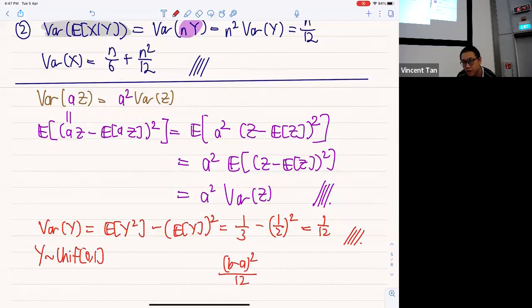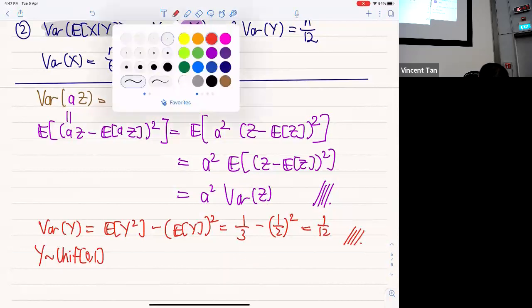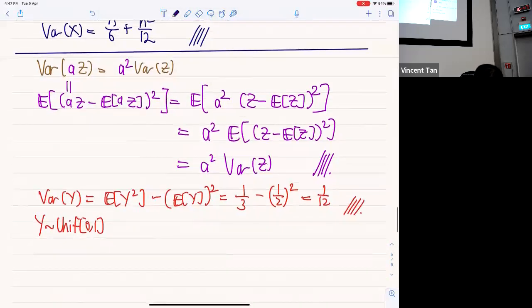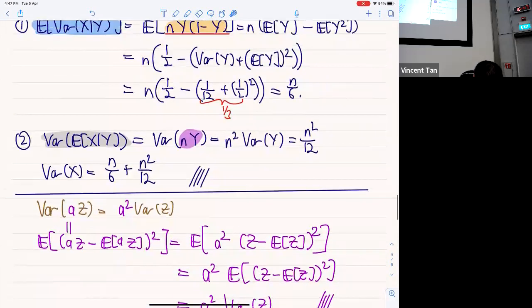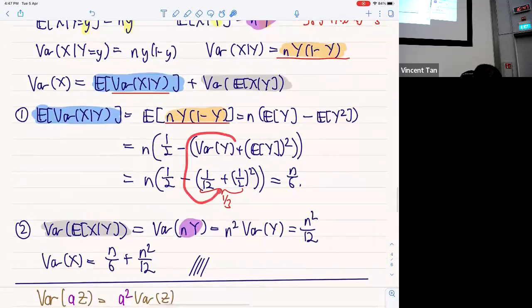I remember a lot of distribution properties from Wikipedia. Some things in Wikipedia are good to remember, some things you don't have to. You may find it a bit fast, but if you are uncomfortable, you can go back to the definition of the variance, compute the second moment and the first moment quantity squared, and then you see that indeed I'm not lying to you, that variance of y is 1/12 as desired.